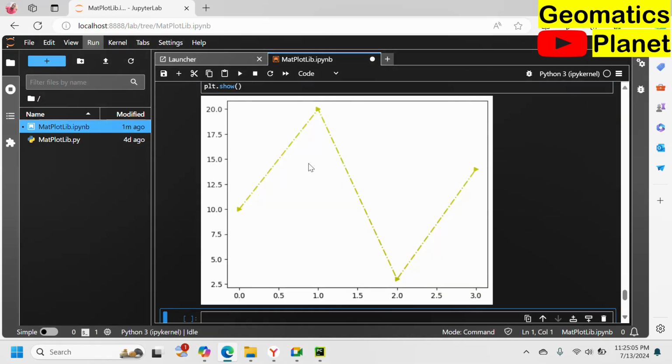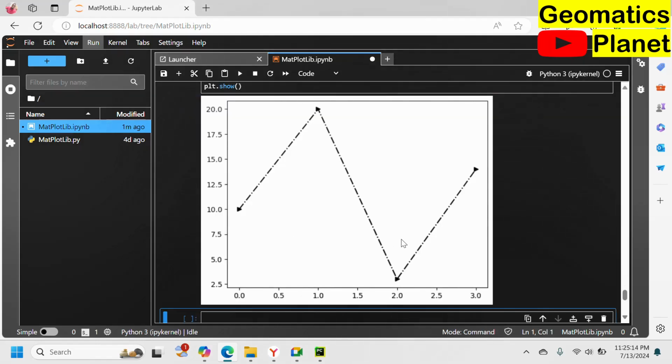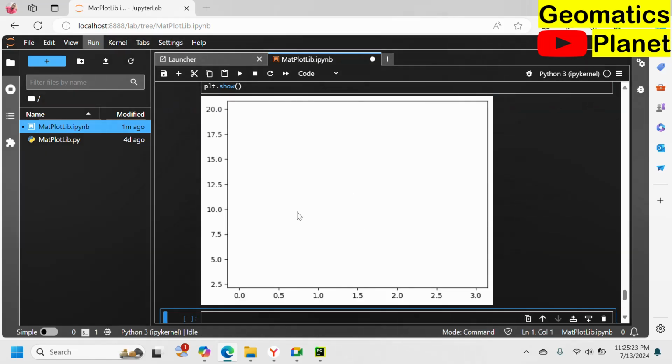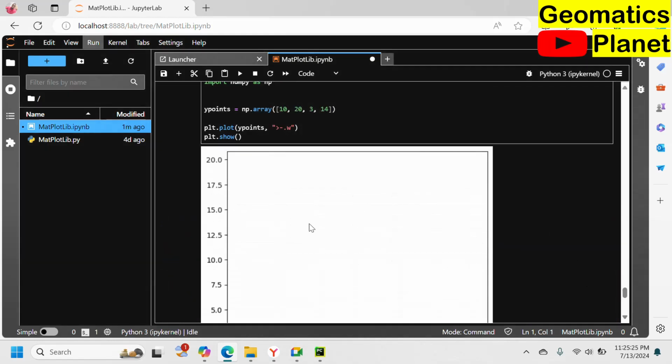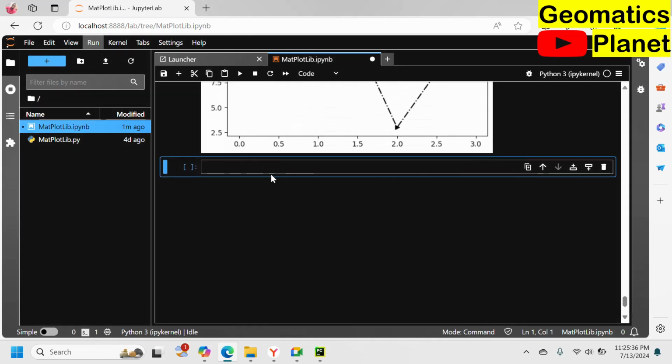What if you want it to be black? Blue is B, so black is K, and then if you run it, it will give you K, which is black. So this is the only one that is distinctive. And white still remains white, starting with W, and you have white here, but because the background is white, you won't be able to see what is there. So black is K, so I'm going to leave black, and I run the black here, you have it there. Then another thing we will talk about is marker size.